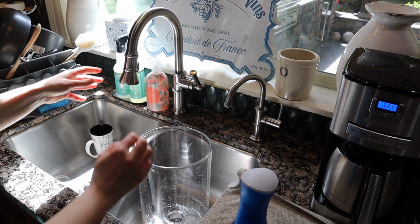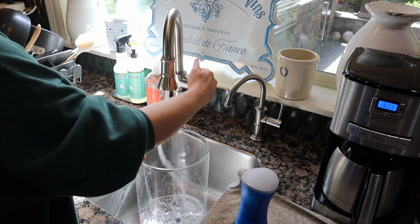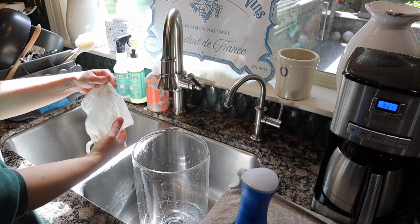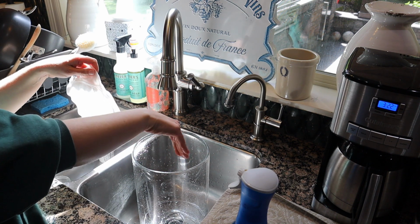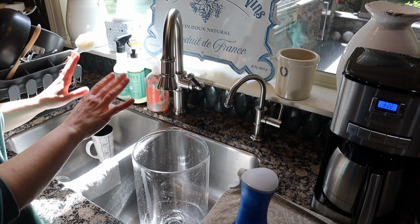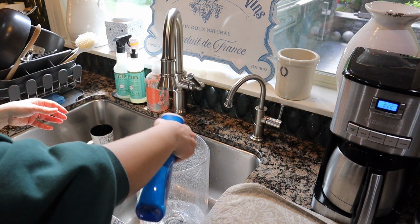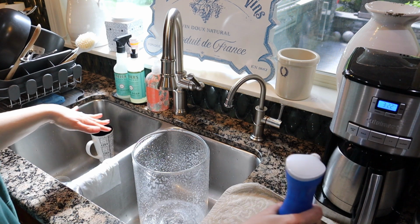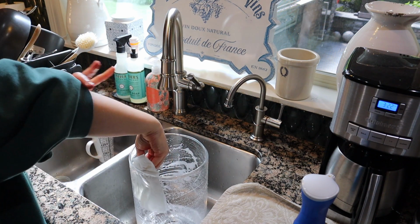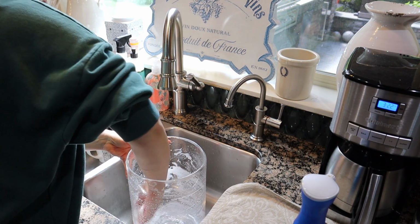The first thing I'm going to do is rinse this out a little bit and get the glass all wet. Then I'm going to take a wet paper towel. I have a sponge that I use for my dishes, but I don't want to get soot all over that sponge, so I'll just use a paper towel. You just take a couple sprays of this and spray it on the inside, and then take your wet paper towel and wash the inside like you would any other glass dish.